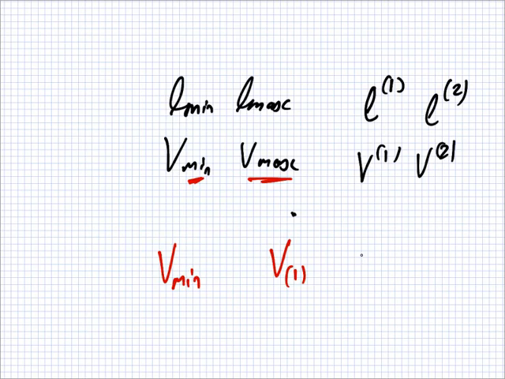Or you could write V-I and then V-II, something like this. You know what I mean? I don't want words. I don't want min or max. I want a number or a letter. Don't ask me why. It's personal.